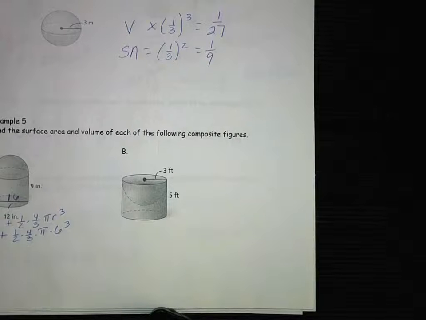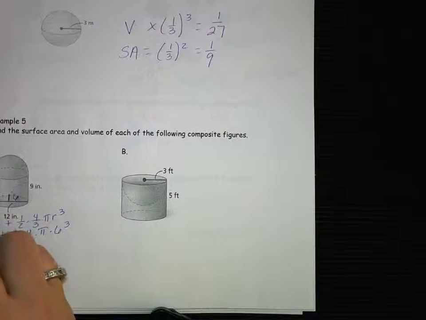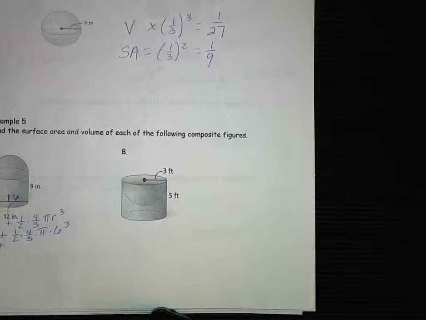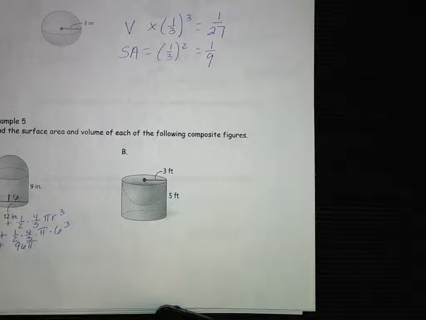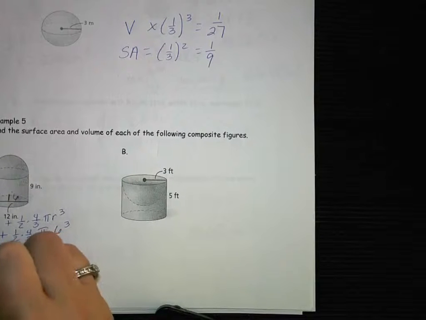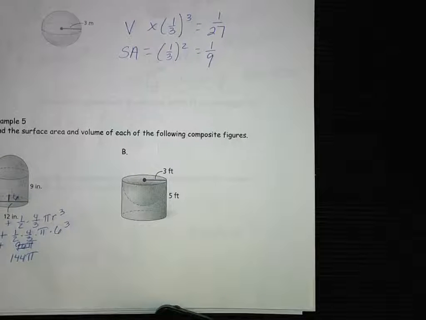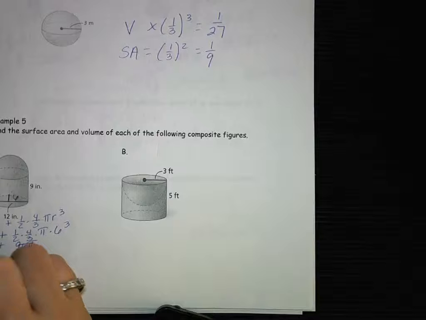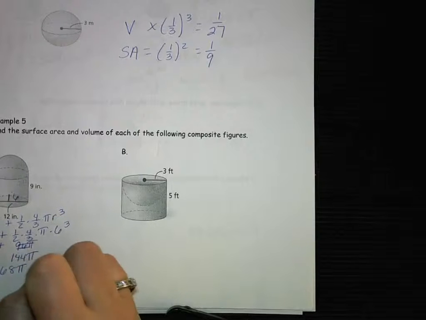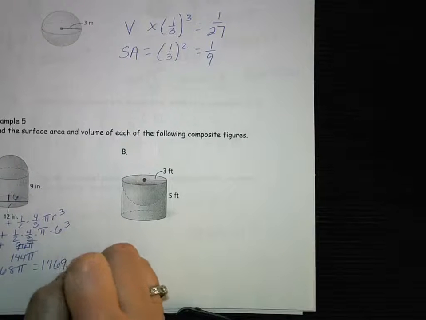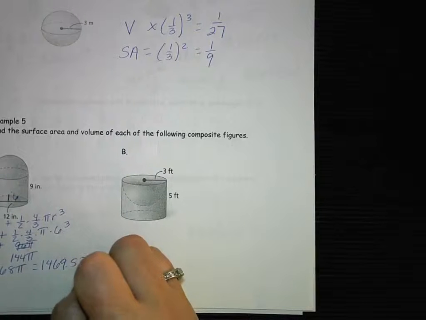And I'm going to show a little bit of work here. This becomes 324 pi. Nope, that's not 96 pi, is it? 6 to the third times 4 divided by 3, about 144 pi. And then when you add those together, your volume is 468 pi, or if you like that as a number, we'll call that 1469.52. This is our volume, so it would be inches cubed.